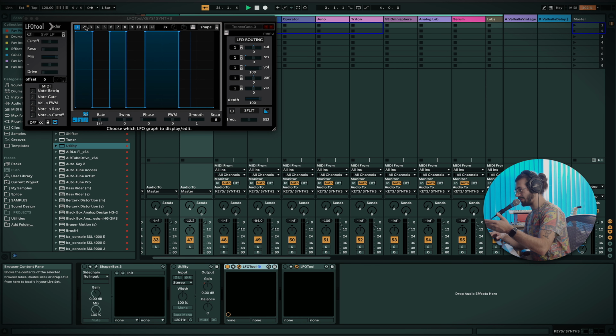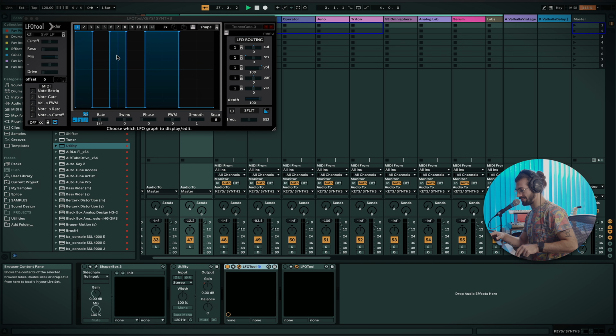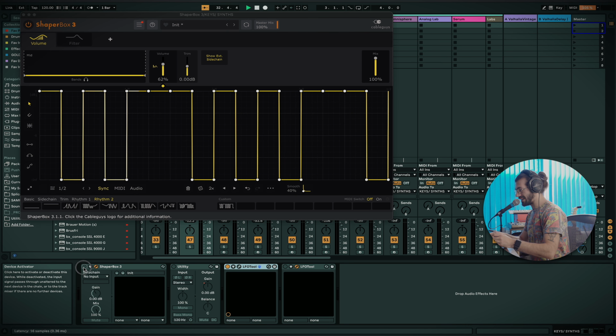Now I'm using LFO tool to do this. You can see up on the screen I've got this. It's basically ducking the volume in a gated sequenced pattern. There's a couple of ways you can do this. I'm using LFO tool, but you can use something like Shaper Box if you have that.